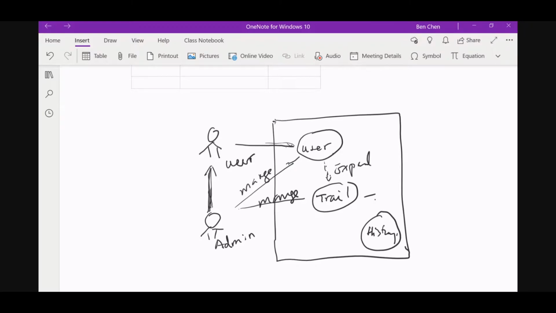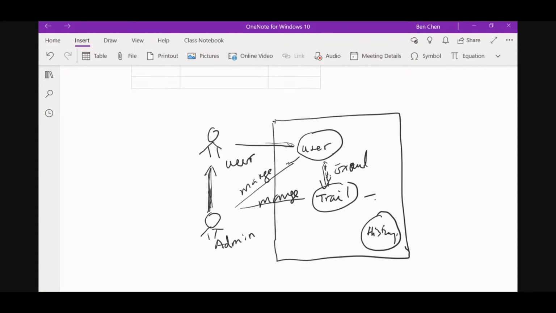They may just want to update the account, or just want to log in, see what's going on, read the news, read some kind of history. It has nothing to do with the trails, right? So this part becomes optional. That's called extend, not expand. Why do I say extend?